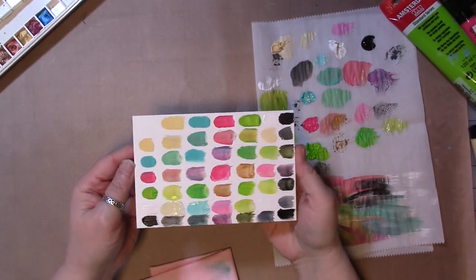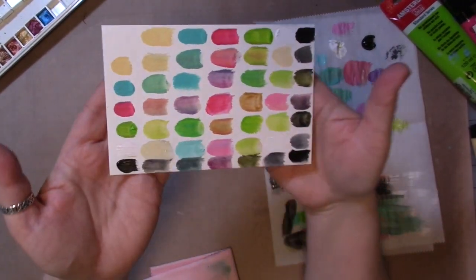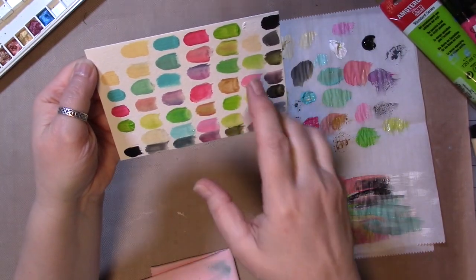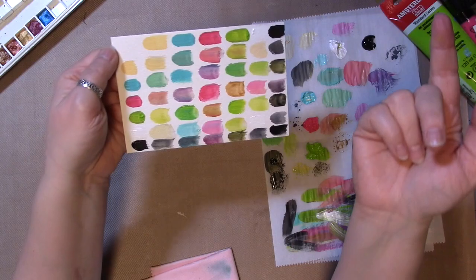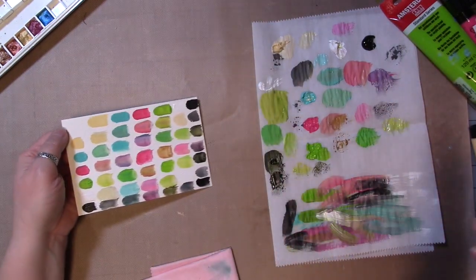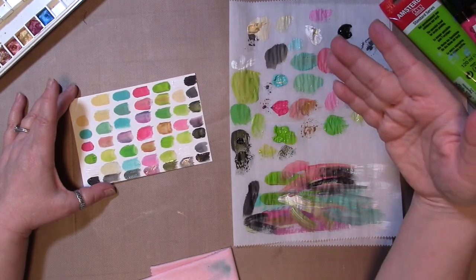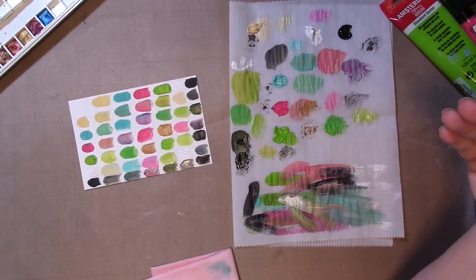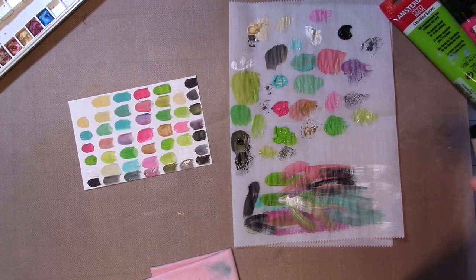Okay, now you've made yourself, sorry for the shaky camera, a color mixing chart, and you can use this as a guide to create artwork from just these limited colors, which is what we're going to do next. I want you to work on your color mixing chart. Maybe start out with these colors, but maybe go forward using other colors and experiment and play and see how far you get with that. I would love to see what you all do.